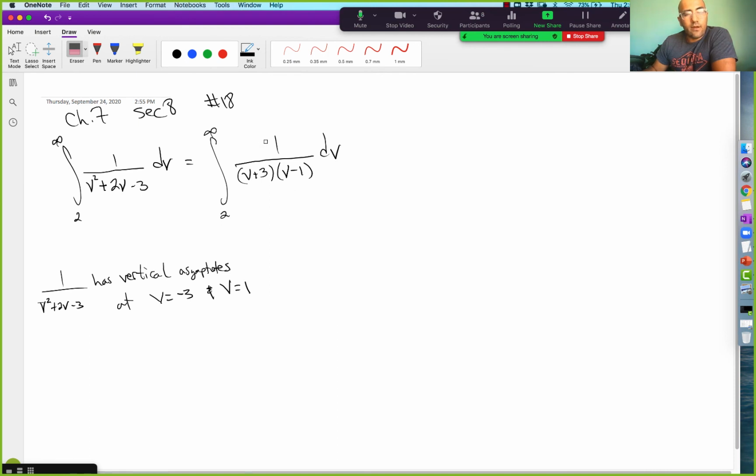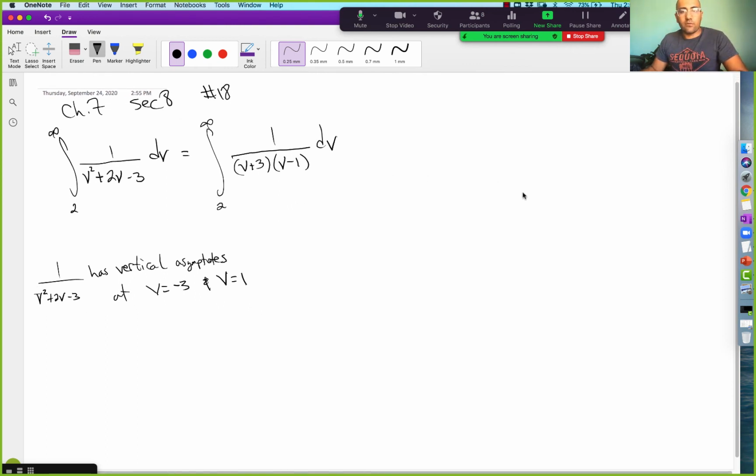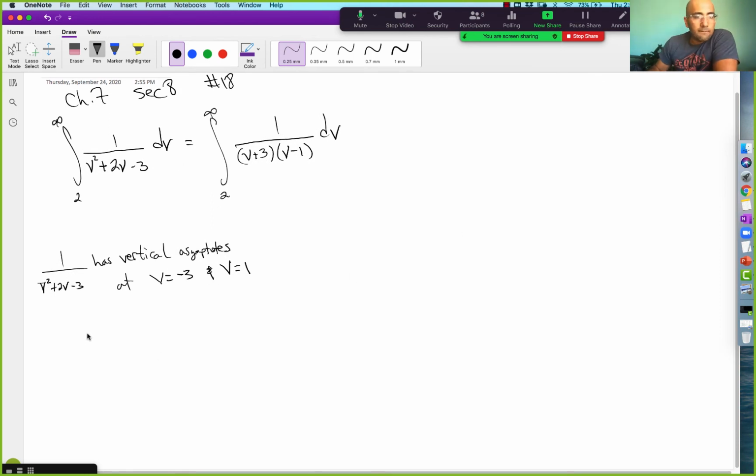All right, so from, I think, section 7.4, we learned that what we want to do here is find a way to rewrite that using, say, an addition or subtraction of simpler fractions so we can figure out what this is. So maybe go off to the side here and do a little bit of side work. Oh, I guess I'll put it down here. We want to figure out what this is. V plus 3 times V minus 1. And that's going to be some constant over V plus 3, plus some constant over V minus 1. And there's 2 constants out here that we want to solve for. Good. Multiply both sides by that denominator.